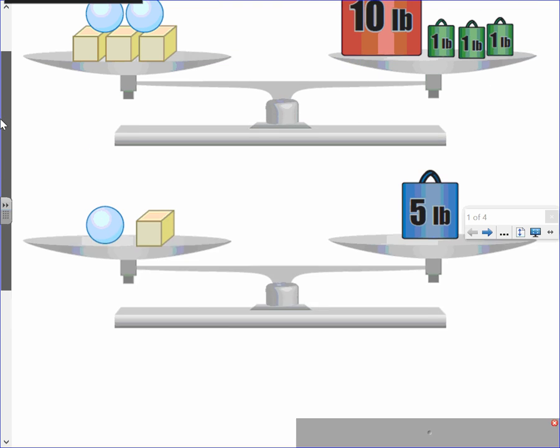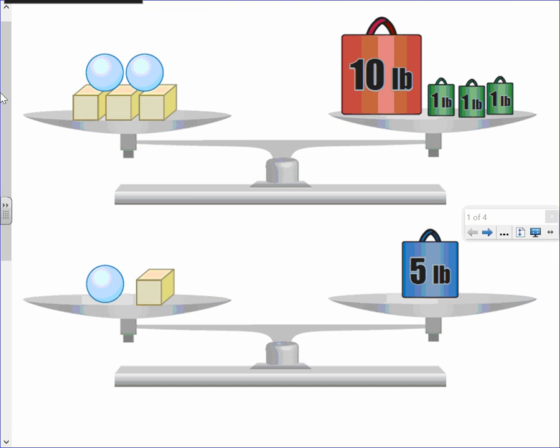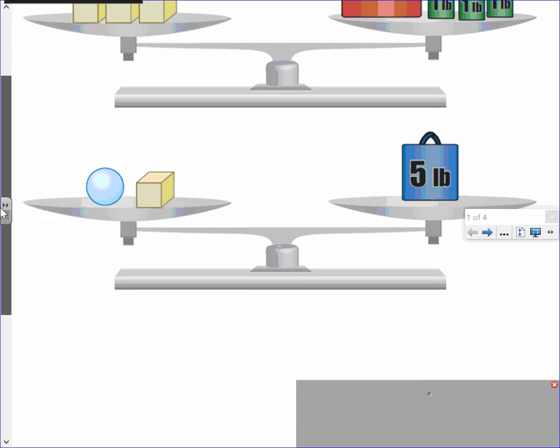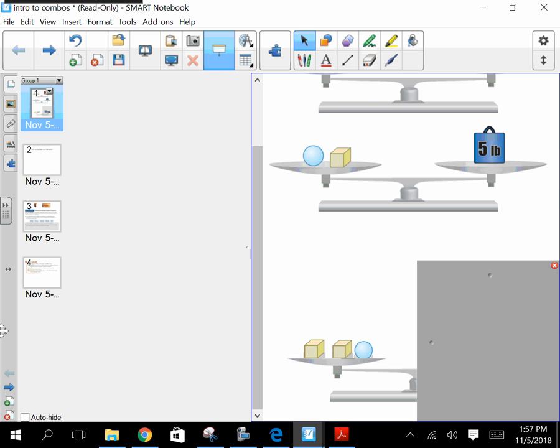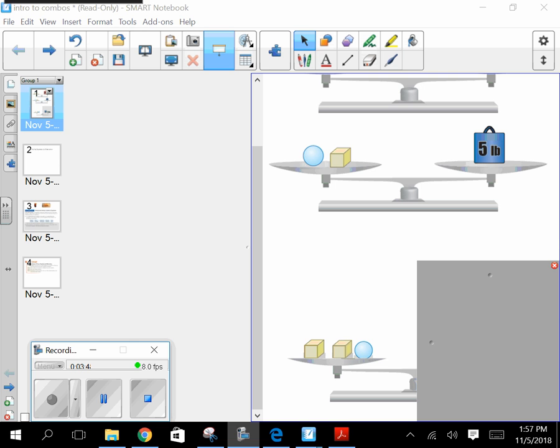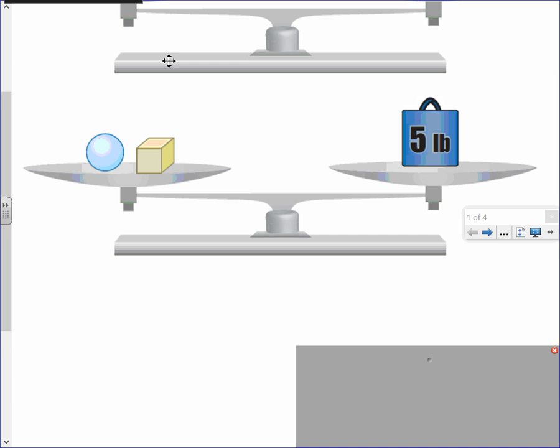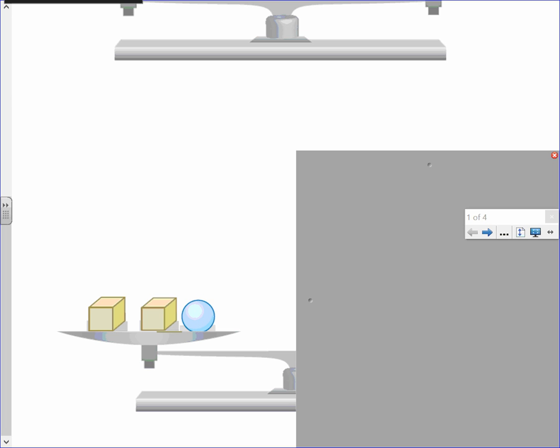Okay, I got 2 cubes and a ball. Can you logically derive 6 pounds? Okay, I'm going to give you guys one guess each. I would recommend you do not guess. Use logic right now. So right now on your notes, go ahead and draw this at least right now, 2 cubes and a ball, and think about it. Give you a few minutes. Yeah, but first draw that. No, scroll back up. I promise. Draw 2 cubes and a ball. So everyone draw 2 cubes and a ball. We're about to figure out what it would be. We'll see.